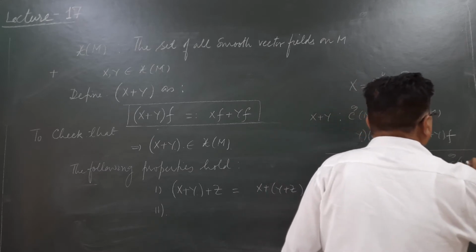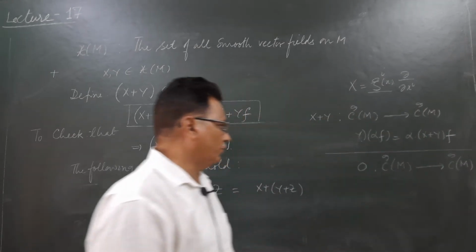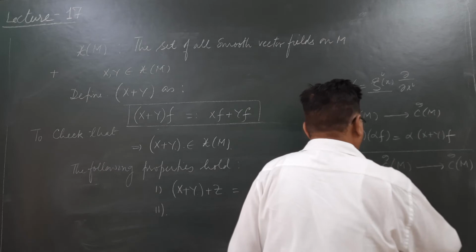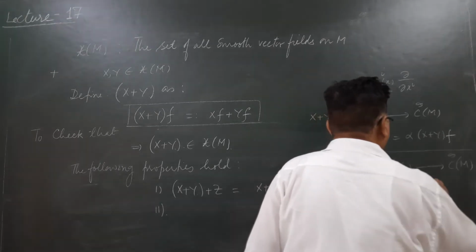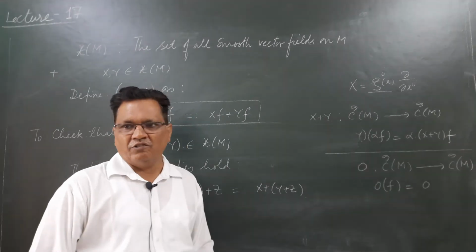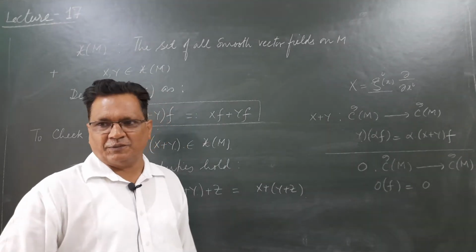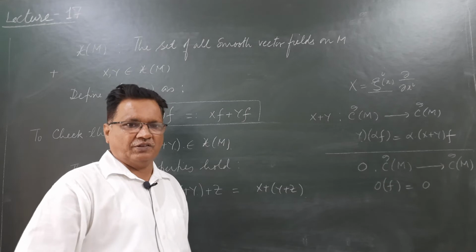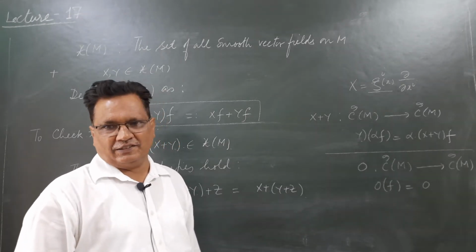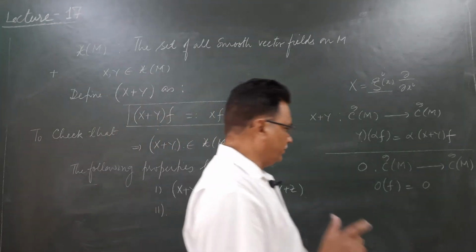एक मैप मैं इस तरह से डिफाइन कर रहा हूँ और उसका नाम O या ज़ीरो whatever. So and what it does, it operates on a function and gives us a zero function. सारे ज़ीरो का एक ही नोटेशन है, आपको सिर्फ कॉन्टेक्स्ट से समझना है कि ये ज़ीरो फंक्शन है या ज़ीरो वेक्टर फील्ड है या ज़ीरो टेंजेंट वेक्टर.